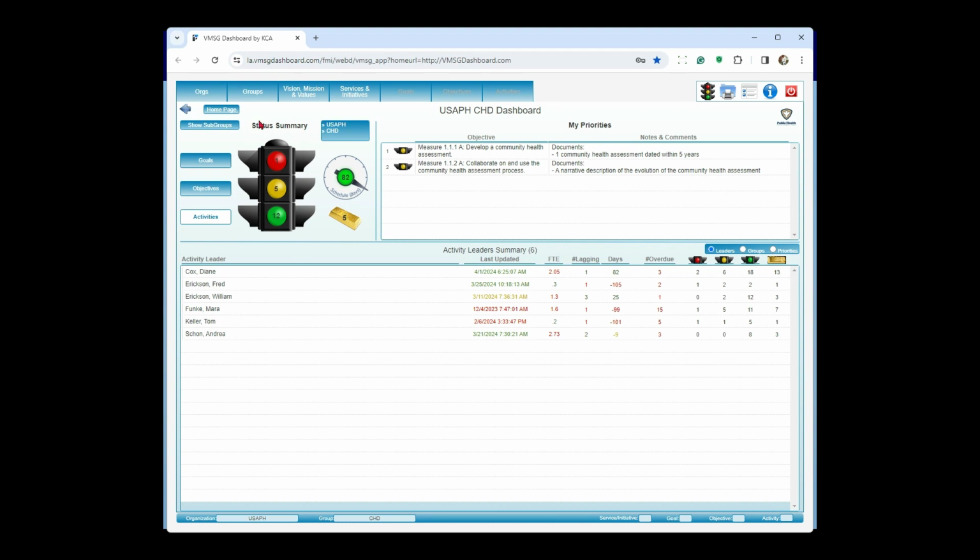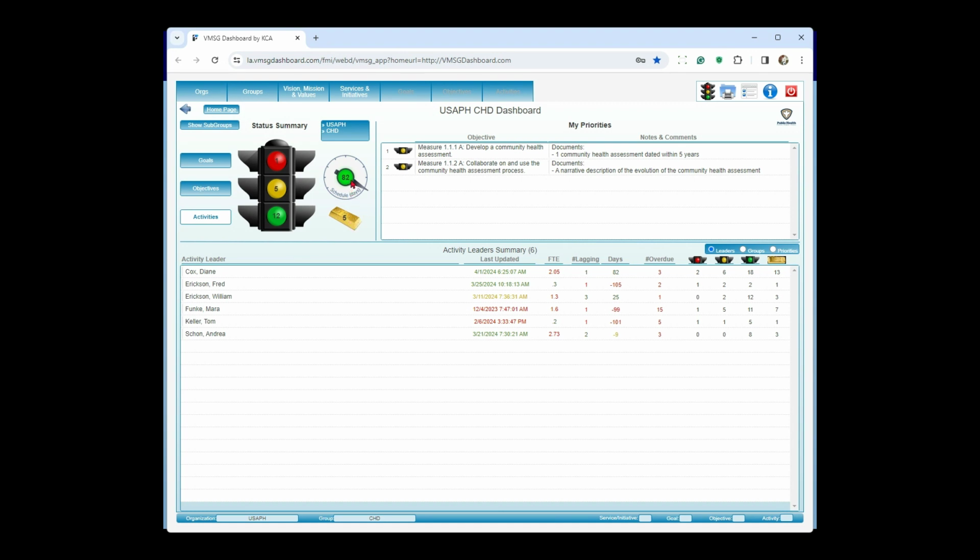Top left corner, I call the big picture. In this case, it is the number of activities, objectives or goals with each traffic light status. You'll notice I get a little click finger here, meaning I can drill down on anything on this screen. So I could look at these five activities and figure out what I've got to do to get them back on track. Ideally, I want everything to be green and gold if possible.